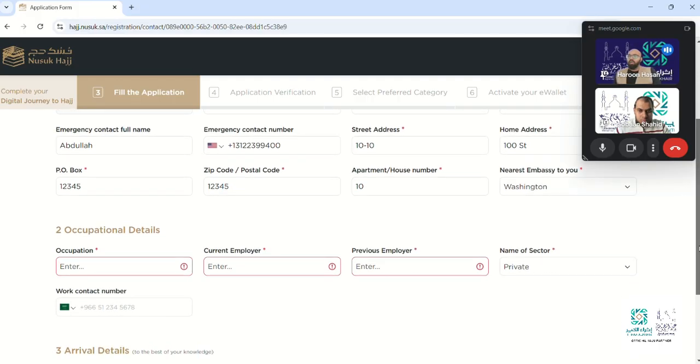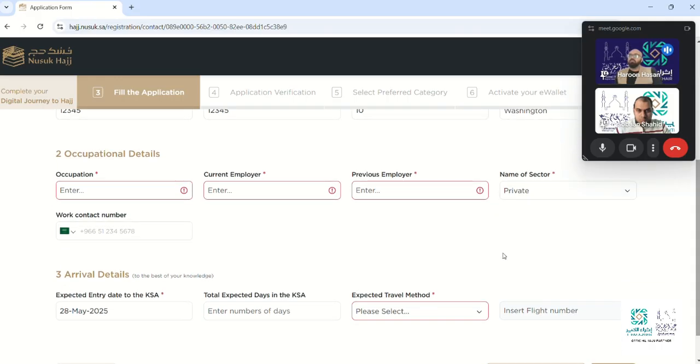And we will continue ahead to our occupational details. So for occupation, we'll just use the manager. And for current employer, let's just use CVS as an example right now. So you will put in over here whatever your occupation is and your current employer.